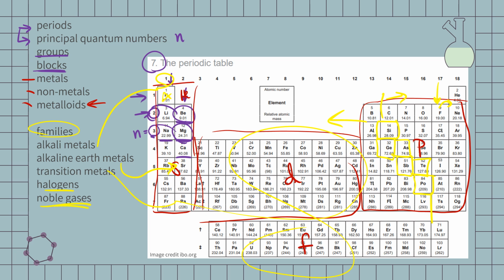And then the noble gases, group 18. These guys do have that full octet. They all have 8 valence electrons, except for helium that only has 2, because it's in energy level number 1 that only has space for 2 electrons. These guys are inert. We say that they are inert or unreactive because they are already so stable. It would take a lot of energy to get them to add or lose electrons. They are quite non-reactive.